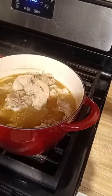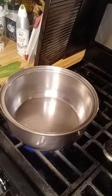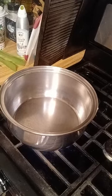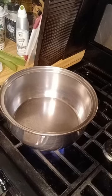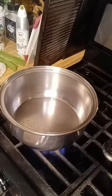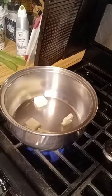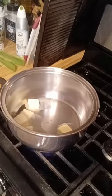So what we're going to do is get my roux going. Hopefully y'all can see that. Like I said, I changed the angle of the camera today because I wanted to see if this angle works better or not. I normally do about 4 tablespoons, but today I'm going to do 6 tablespoons of butter. I'm going to cut it up a little smaller. It's not the best knife, but it'll get it done. So that's 6 tablespoons of butter. I've got to let that melt, and then I'll put the flour in there. Let me get my whisk.